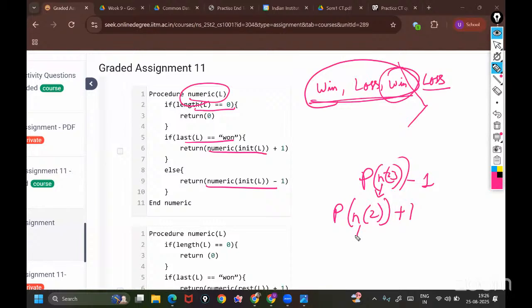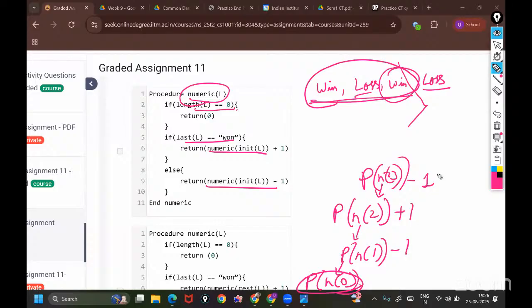Then again, next is loss, so P of n of 1 minus 1. Then again it will call P of n of 0. If it is 0, yes, the length is 0, right?